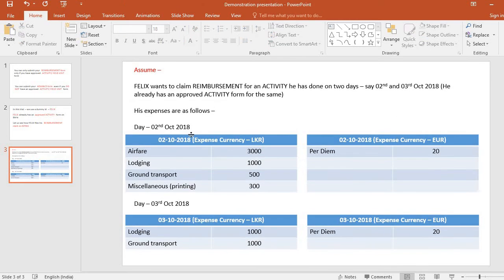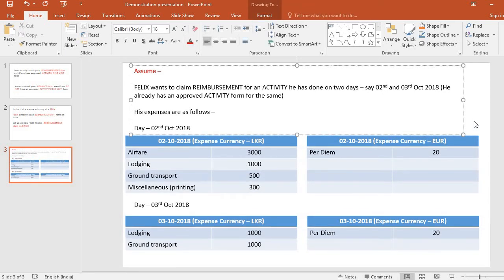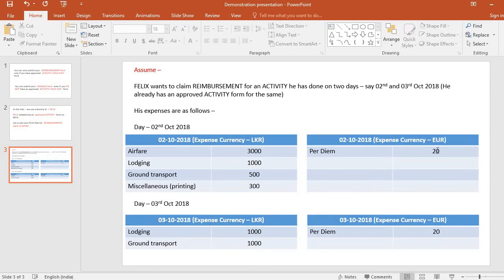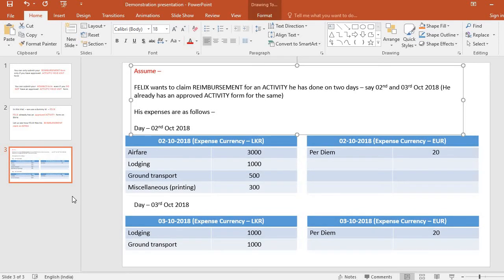Assume that on 2nd of October, the expenses he incurred in LKR, that is Sri Lankan currency, are in different heads of airfare and lodging, as follows. He also wants to claim his per diem for that day, according to our policies.